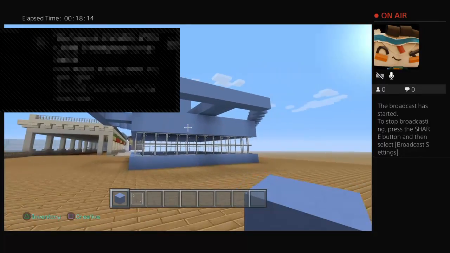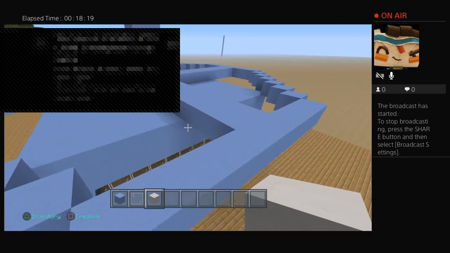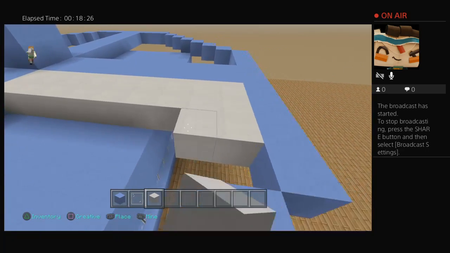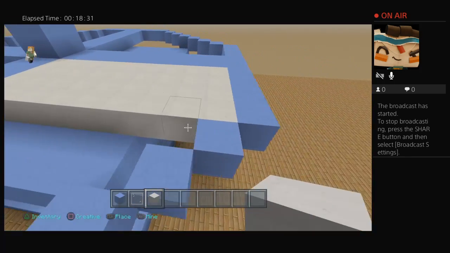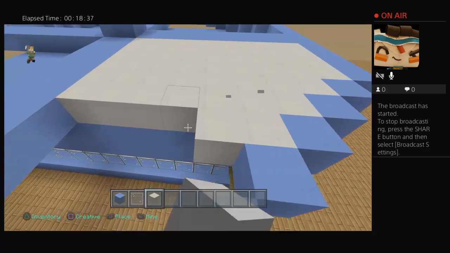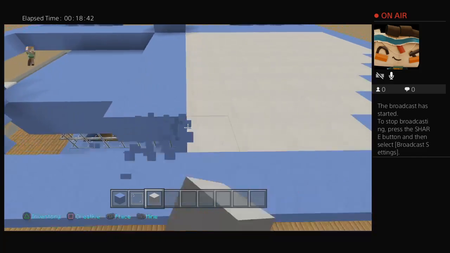So yeah, the inside does need to be white. So I'm going to get light grey wool because it's so smooth. Light grey wool doesn't have the join marks. The walls don't have the join marks like the other blocks. I wish there were a lot more half blocks, wall blocks would be amazing as well.